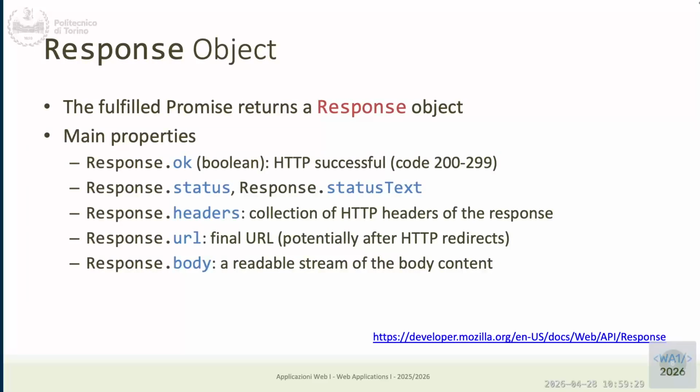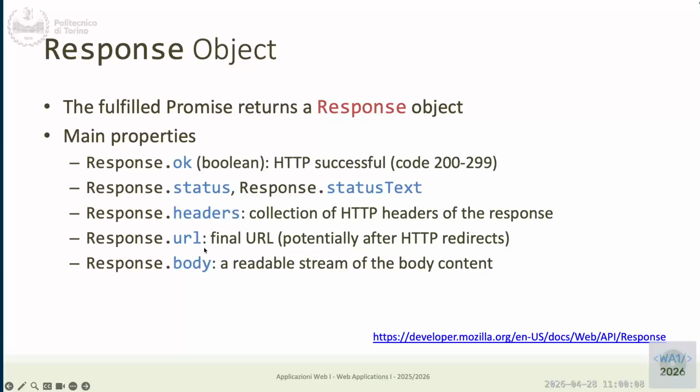It returns a promise that contains a response object, and this response contains two attributes that describe the status of the operation. The first one is OK, yes or no, true or false, depending on whether the status code was in the range of 200. Or actually, you get the status code, which is the actual number, maybe 200, 500, 400, and we can parse that. So OK is just a shortcut for checking whether the status is included between 200 and 299.